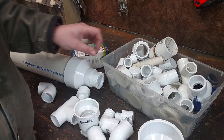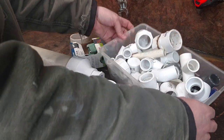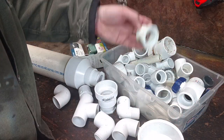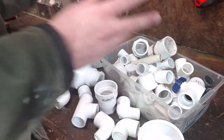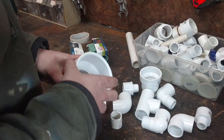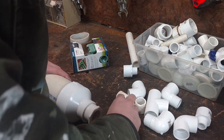Now, this isn't all secondhand. I did buy some of these adapters on my last trip to the hardware store, but I also have my giant box of hoarded PVC that comes from garage sales and leftovers from prior projects. So hopefully, if I don't have enough parts here, I'll have enough parts hoarded to finish this without another trip to the hardware store. I'm going to do a quick mock-up of this prior to gluing everything together, just to make sure that I actually have the pieces that I want.